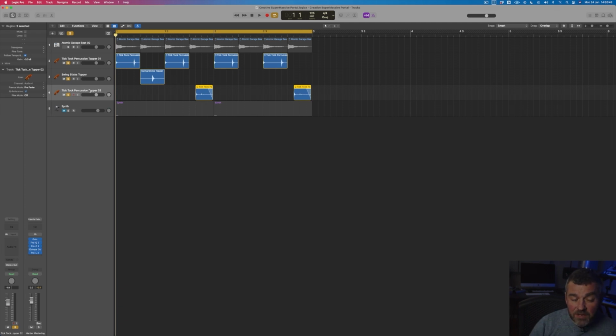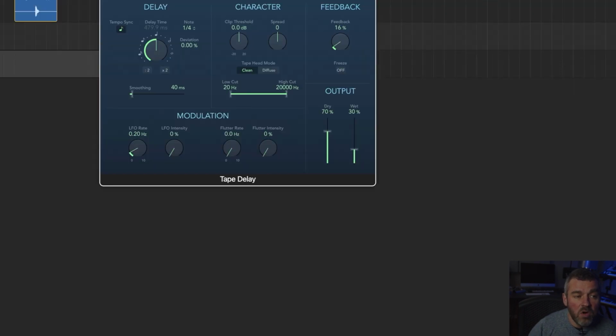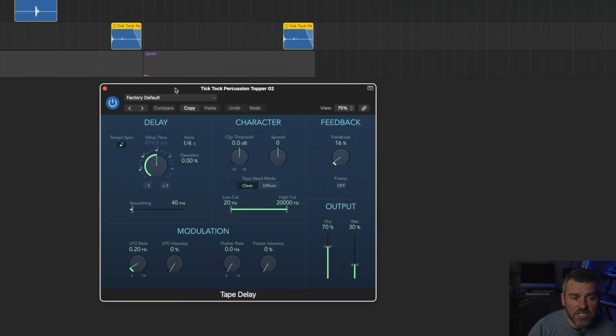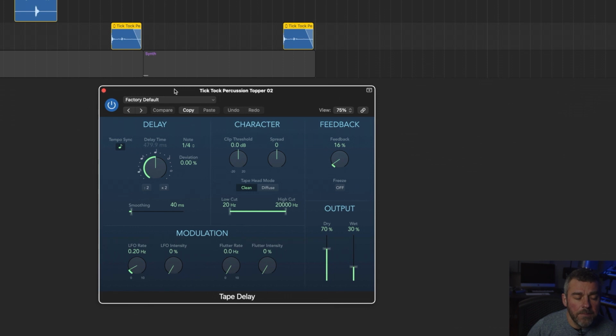And so that part now should give me the kind of polyrhythmic delay thing that I wanted, but at the same time it's gluing the mix a little bit to this slightly more reverberant hit. And what I'm going to do with this last part is to put a much more traditional style delay on it. I'm going to use one of Logic's own effects for this.